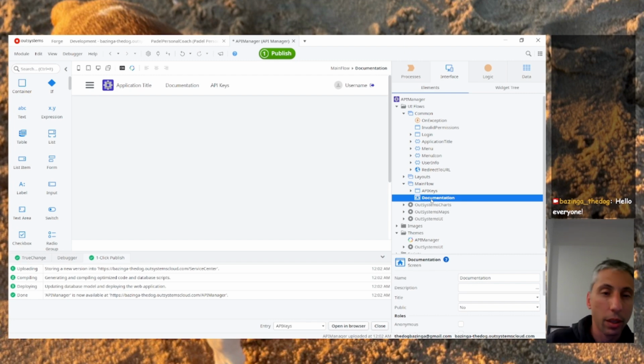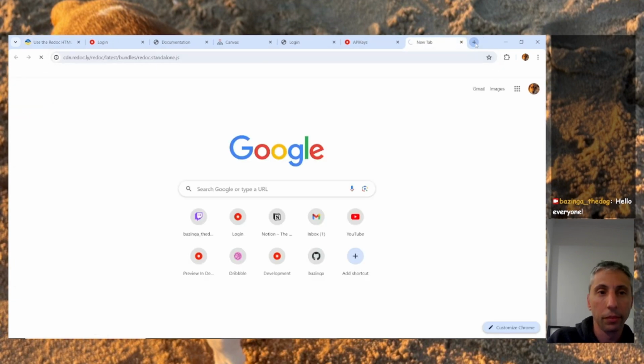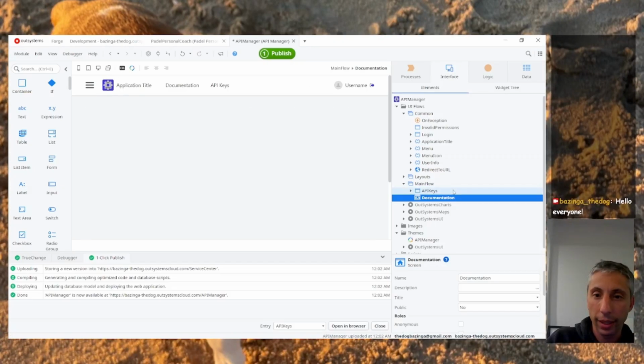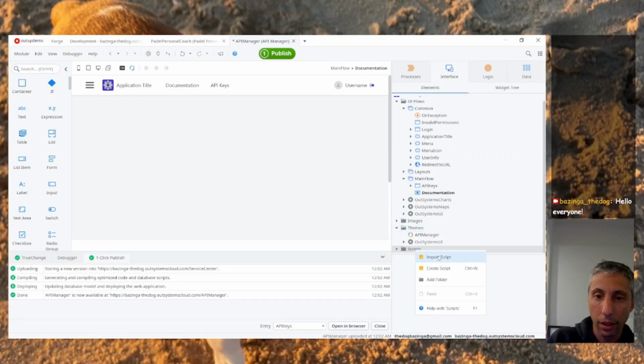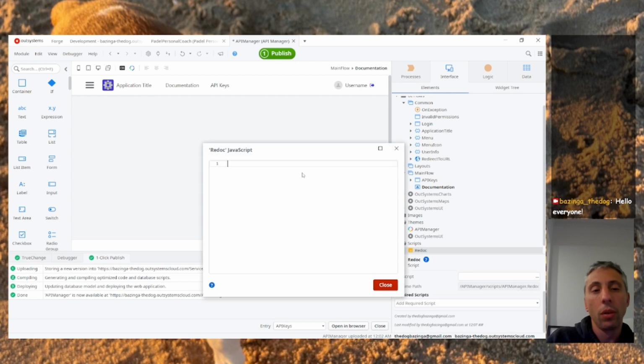What we need to do is import the script that we've seen here. Let's copy this script. It's a very big script, and let's add it here. Why am I doing this?